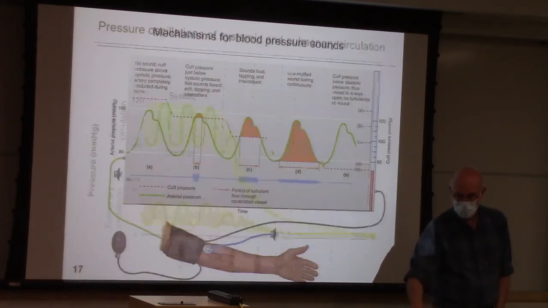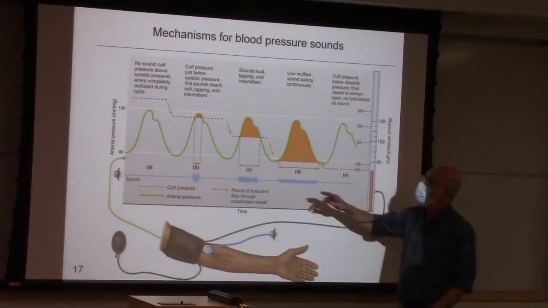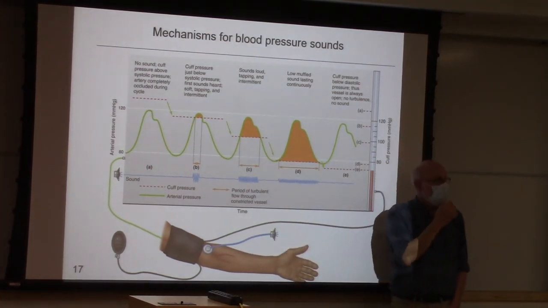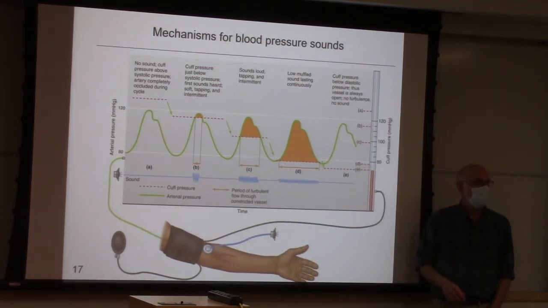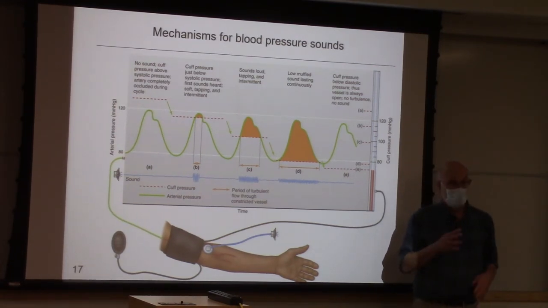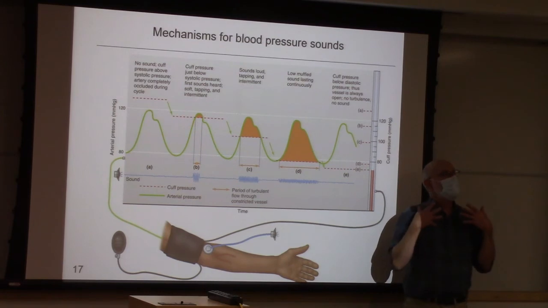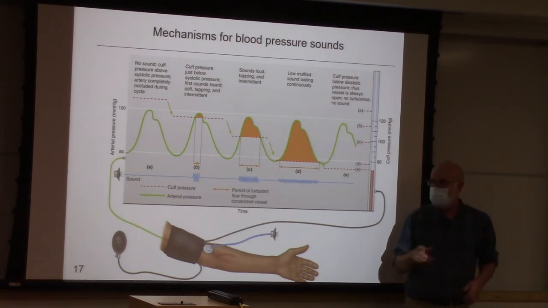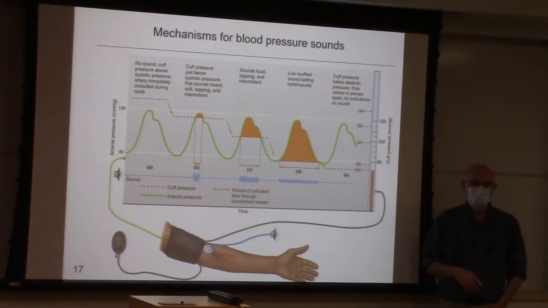Your book has a description of how these pressure waves going from 80 to 120 generate the sounds that we hear when you do a blood pressure measurement. I think your book does a really good job of explaining it. It has to do with flow and turbulence. All you need to remember is that smooth flow is silent, no flow is silent, but turbulent flow makes a noise. And that's what we listen to. And that's what those automatic blood pressure cuffs are listening for, a noise.